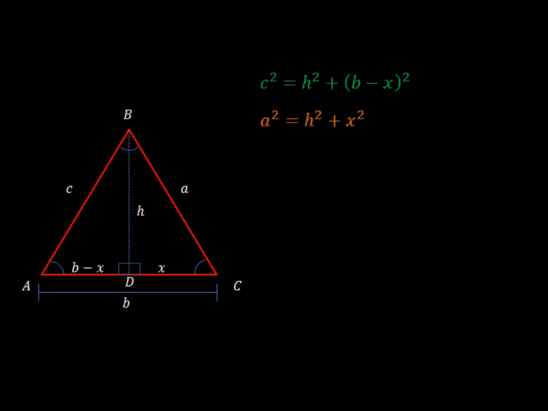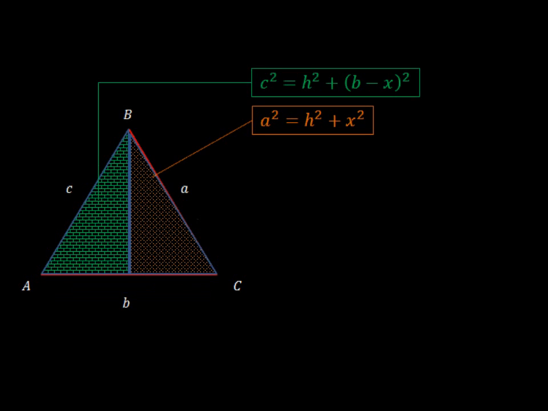Then we'll have the other triangle, and that is the a squared, h squared, x squared one. All right, so the hypotenuse here, our amount of x there, and the same height that they have in common with the other triangle. So just to show you, the green one is on the left, and the amber one is on the right, okay? Now I'm going to take this here and I'll expand it, and from that point on, we'll be able to manipulate these two equations and use some trigonometry to get some interesting little things done.